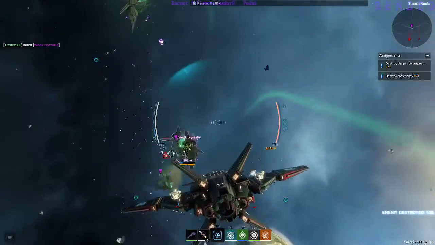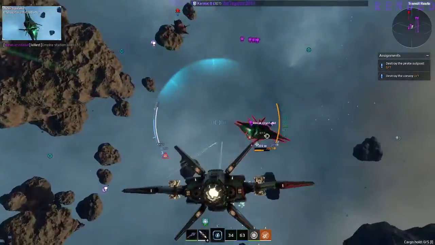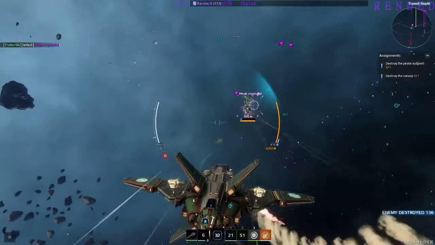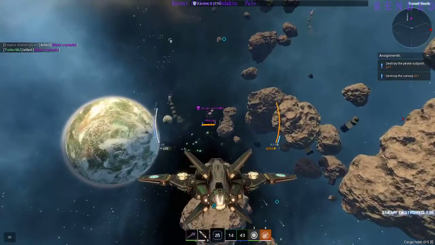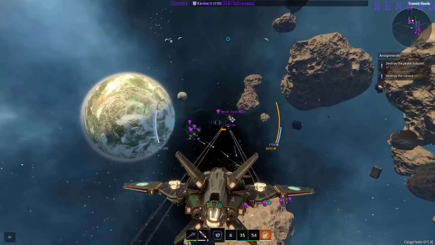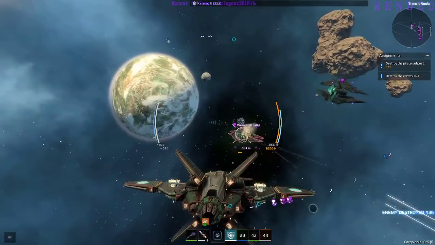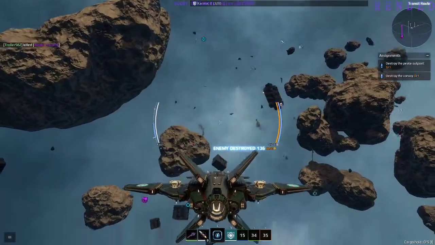Noises they make. Oh, they're powering through my shield regen. Enemy ship destroyed. Okay. Enemy ship destroyed. What is my 3? Invulnerability. Oh. But for how long? Enemy ship destroyed. Okay. Enemy ship destroyed.